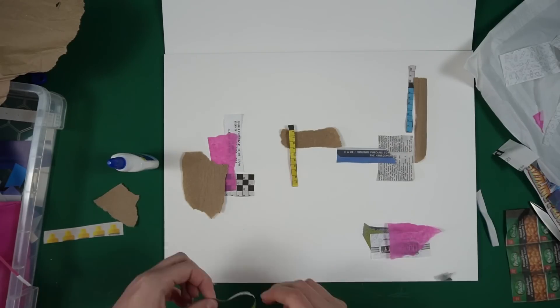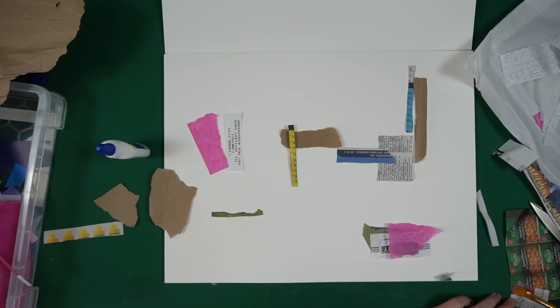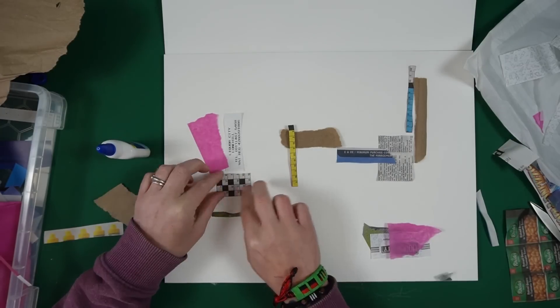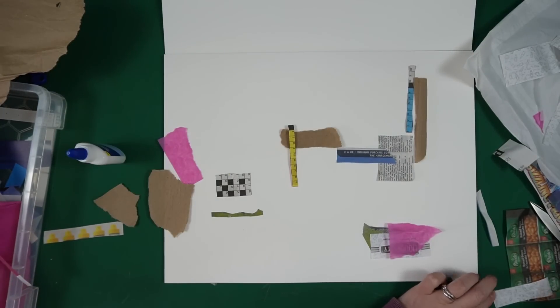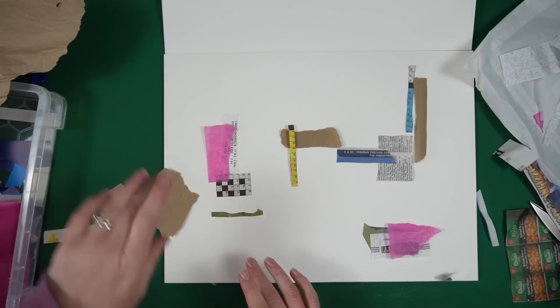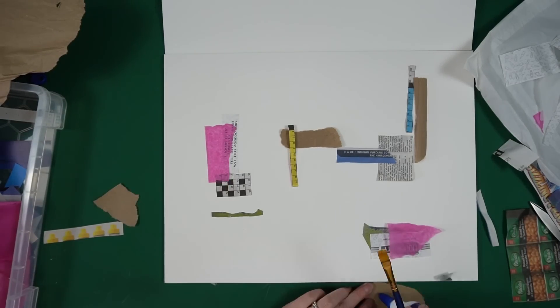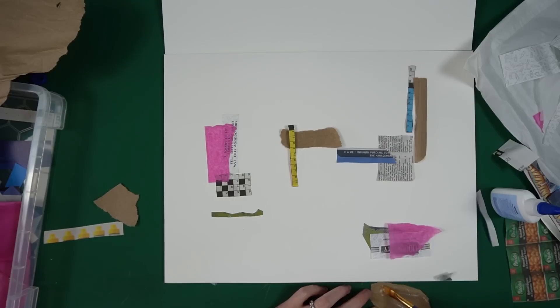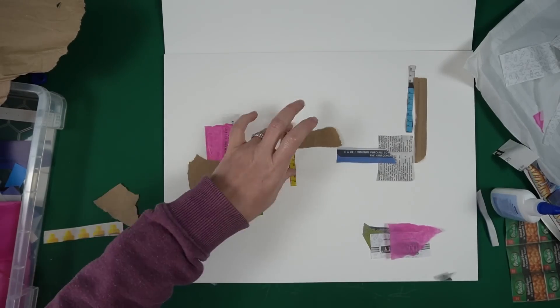I'm doing everything by feel — laying out these pieces and asking what looks cool, what looks good to me. I had a rough idea of where I was going to sketch on location, because you do have to think these things through. For me, having the camera out on a tripod and filming — from a security standpoint — just sitting myself down anywhere on the streets of Johannesburg is not going to work very well, especially as I was on my own without anyone keeping an eye on things.